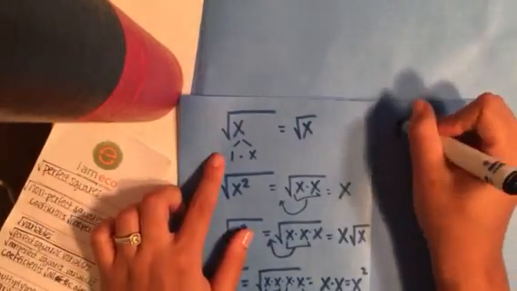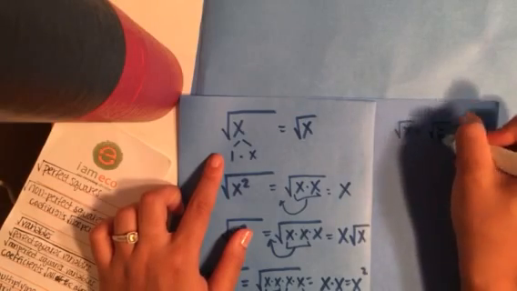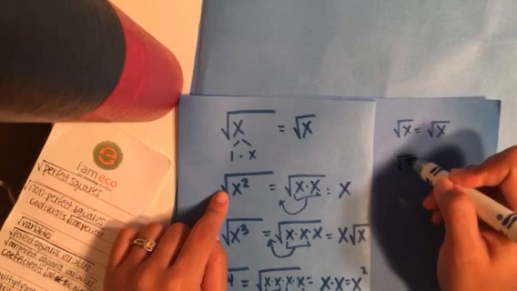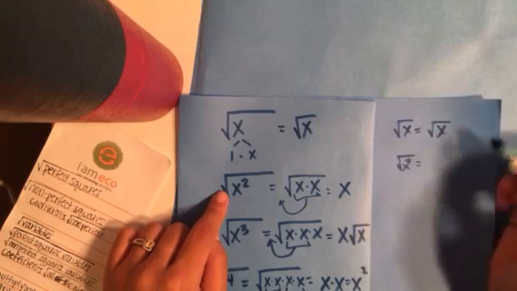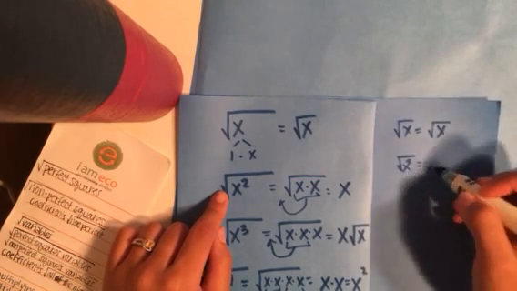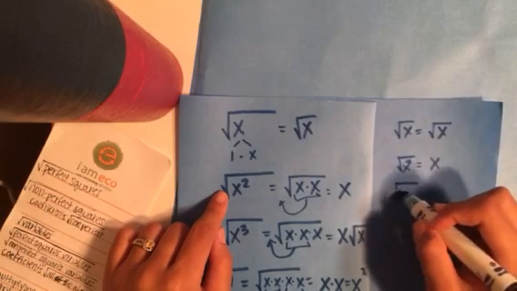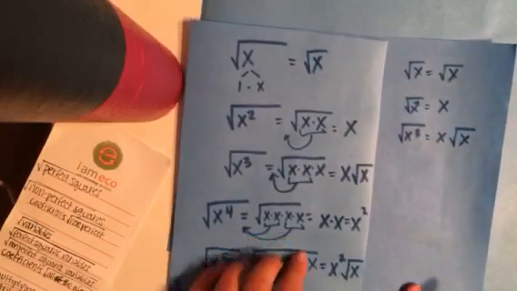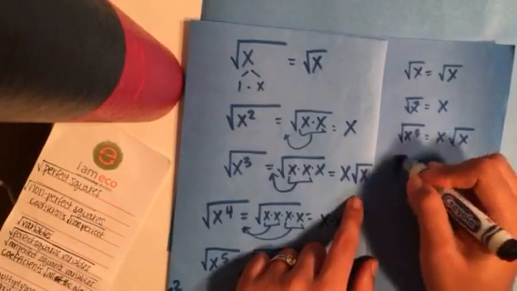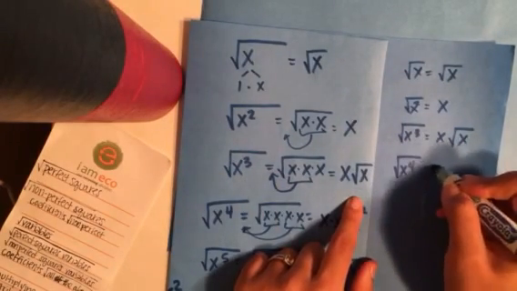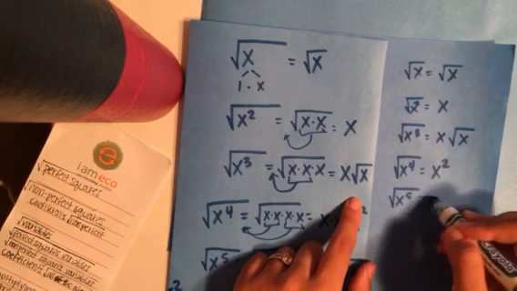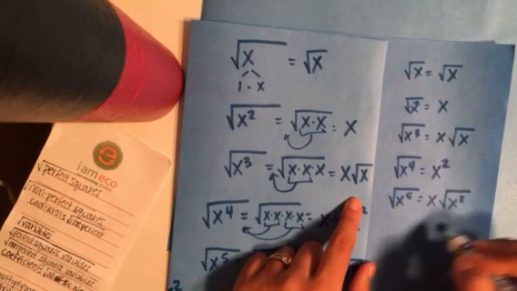So as we see up here, the square root of x, we just have to leave as root x. Nothing times itself equals x. X squared, there we go, started writing too early. Square root of x squared is just x. Square root of x cubed, that's x times root x. We got that from doing this here. Square root of x to the 4th is x squared. Root x to the 5th is x squared times root x.